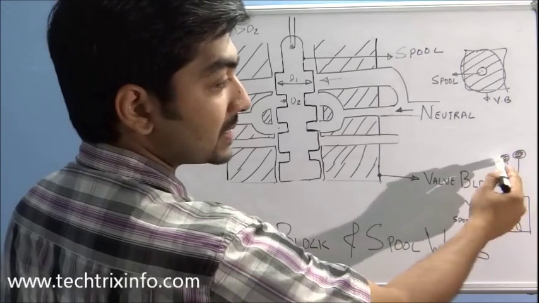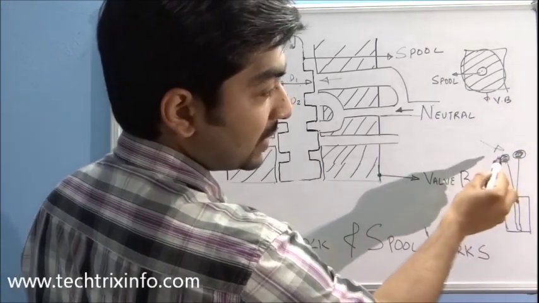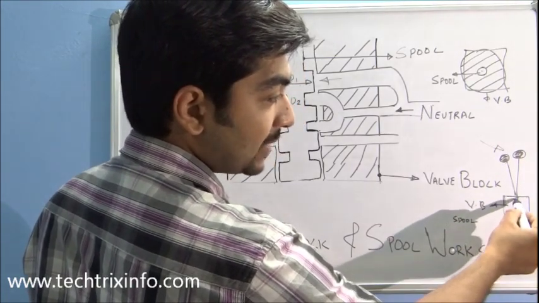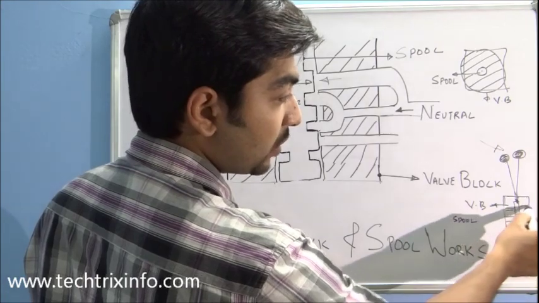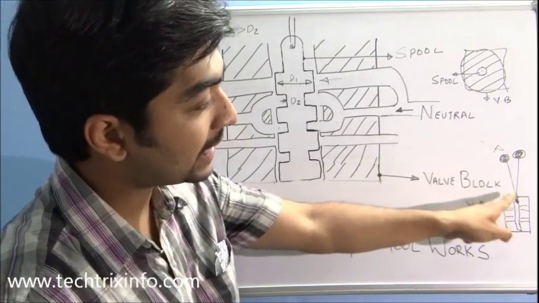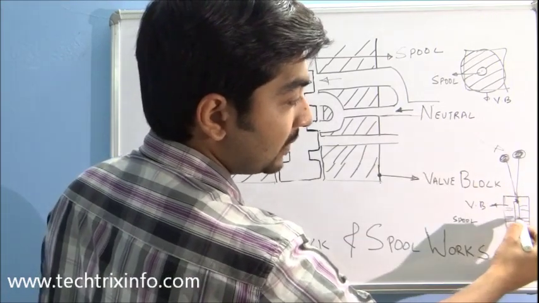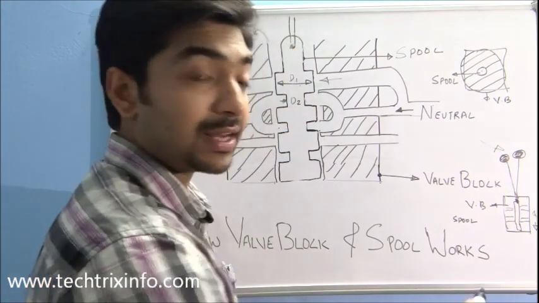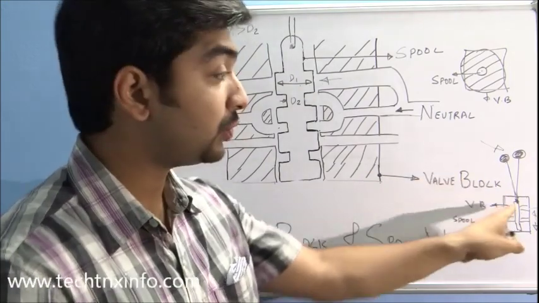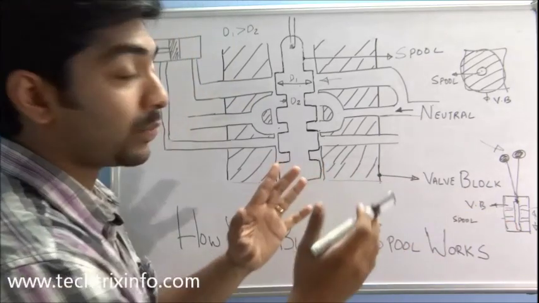Now let's see what happens exactly when he holds or moves the lever. This is the lever where the operator is holding. When he moves this lever, it is mechanically connected towards the valve block. Inside the valve block there are a number of galleries where the hydraulic oil flows. We also have the spool, which is directly connected to the lever. When the lever moves, the spool moves up or down, causing galleries to match so flow is channeled through them, while others get closed. That's how the service reaches the hydraulic ram.